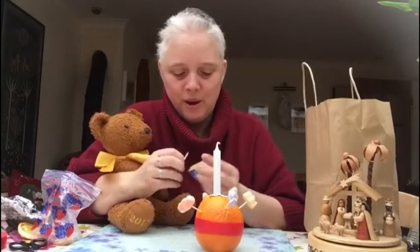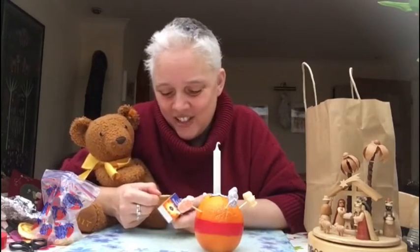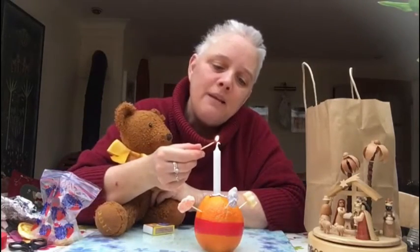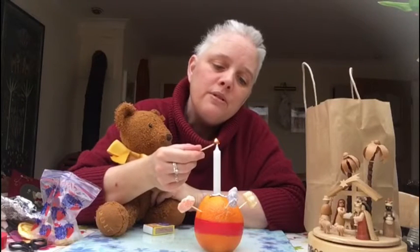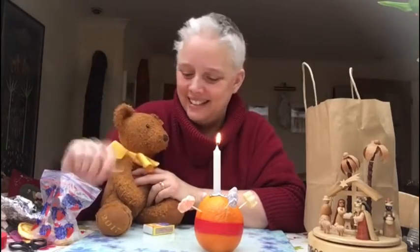Now, in church, we will be lighting these Christingles, and I thought I'd just light one now, because the most beautiful part is when you can see the light. Now, you could light it at home to have a little look, or you could save it till you get into church, when you'll be given a special lighty thing, a taper, for the grown-ups to do the lighting. There we go, look. One lit Christingle.